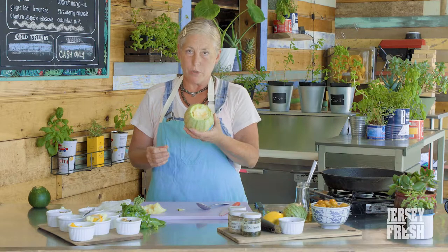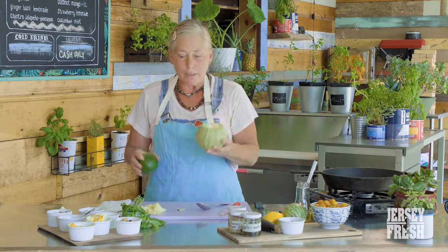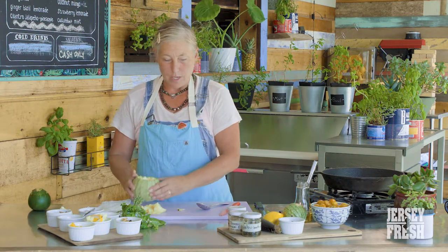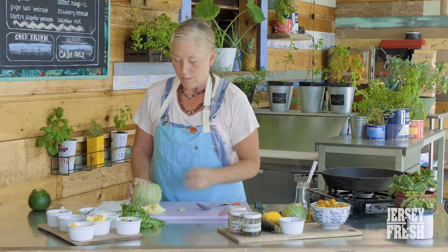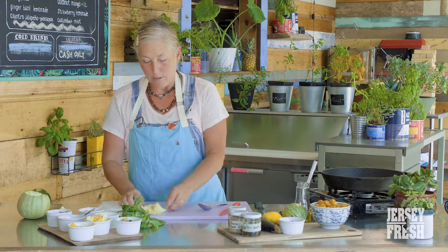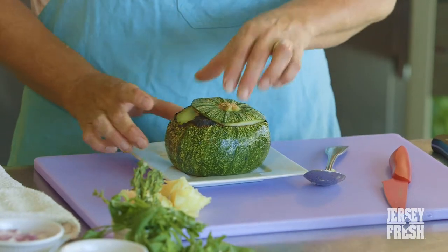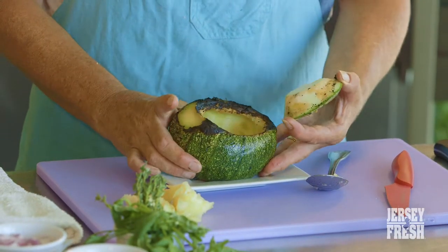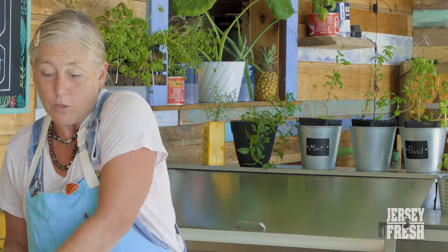I wanted to show you a bigger one. You have little, you have big, you have medium — all different kinds of squash. We have this one which is a patty pan, so we're going to use that as well. We take these aside, send them to the oven, and when they come out they look like this. This is nice and soft — you can eat the whole thing, you can eat the skin. Now we're going to work on the inside filling.